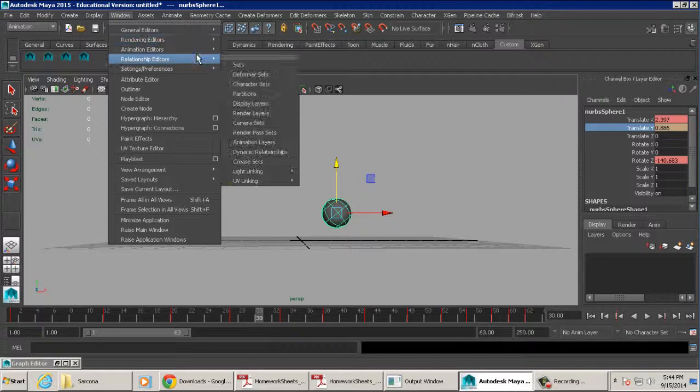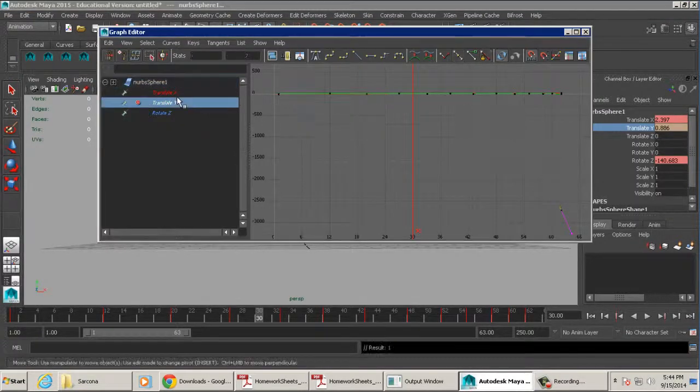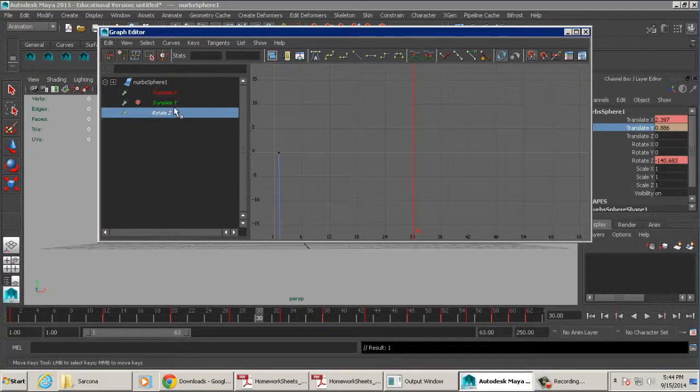Sometimes it's hard to see that, even in the graph editor, if you're not zoomed in correctly. If I'm here and I click on Translate Z, I'm like, oh, that's probably good. Okay? Or if I'm like this, I can see it doesn't really look like there's a whole lot of movement in Translate Z until I zoom in on it and then say, wow, that looks messed up. Or Rotate Z. Right, set this back to -960. That's good.